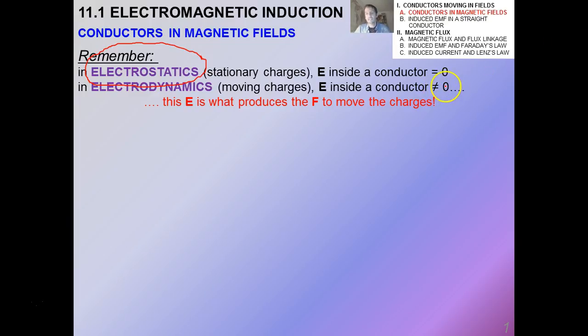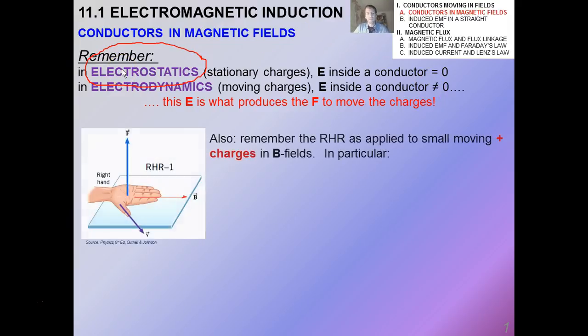And of course that's the case if you think about a wire with a potential difference across the ends. That potential difference creates an electric field in the wire, which is actually parallel to the sides of the wire, okay? Without that electric field, there would be no force to move the negative charge from one end to the other, okay? So that's a very big difference between electrostatics and electrodynamics, okay?